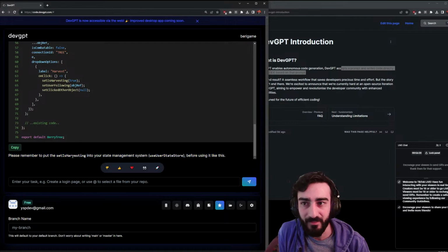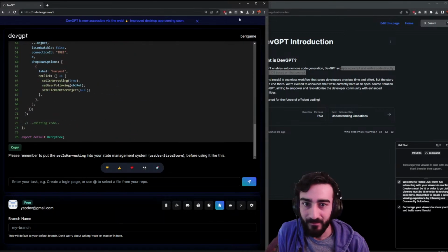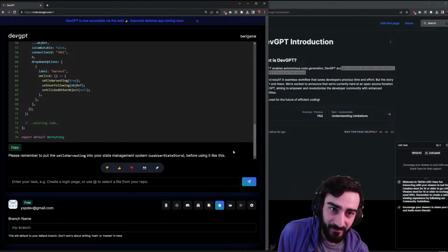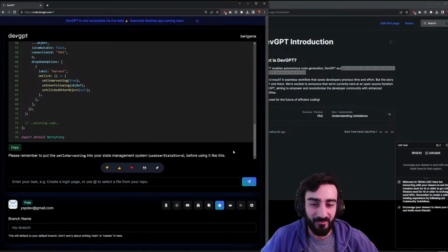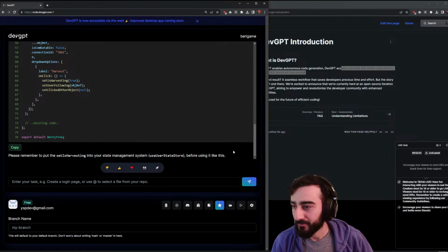It's all good. But yeah, shouts out to DevGPT. The UI looks great too. But obviously they haven't released this for too long. This is a new thing that they've made. But I think having a web app is really just easy for people to get into compared to installing a native app. But obviously that comes with some challenges of, you know, submitting a PR and stuff. So yeah.